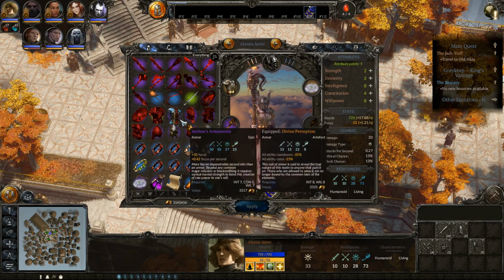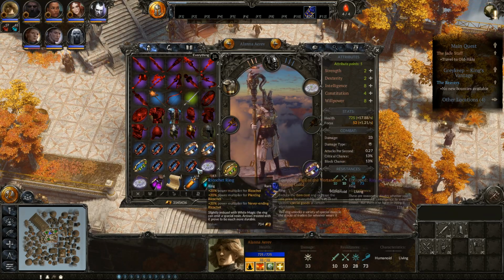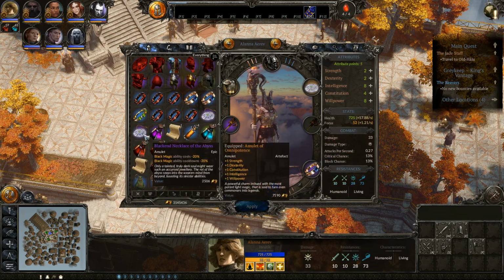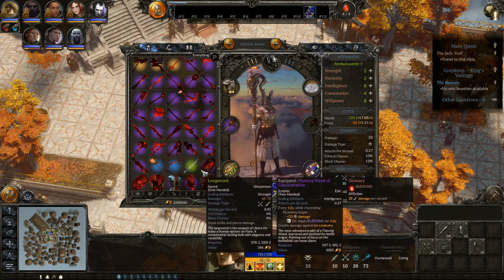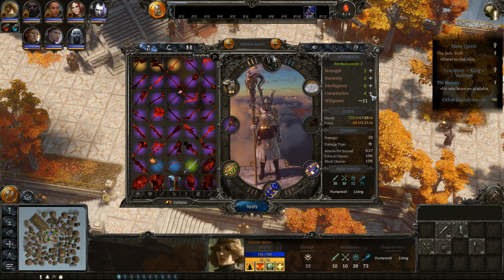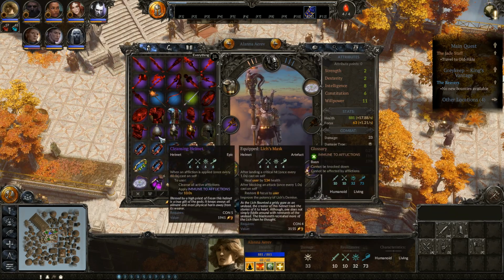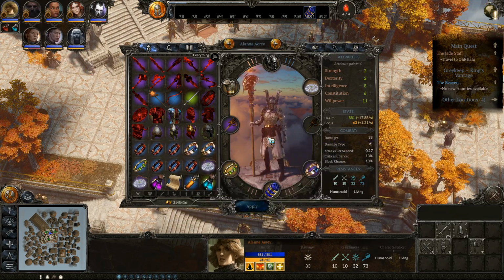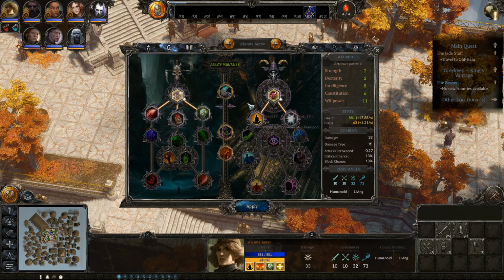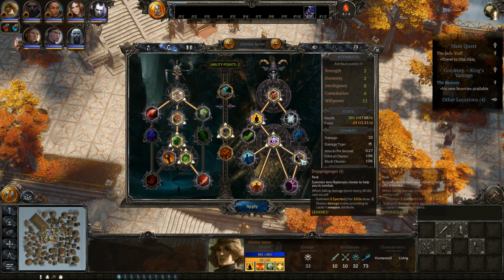My focus is actually dropping a lot. Okay, we're gonna go with max. All of that. That's good. This is okay. Okay, abilities wise. We're definitely taking those. And those.